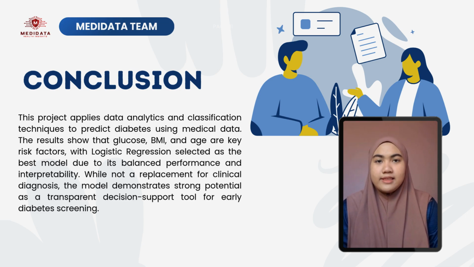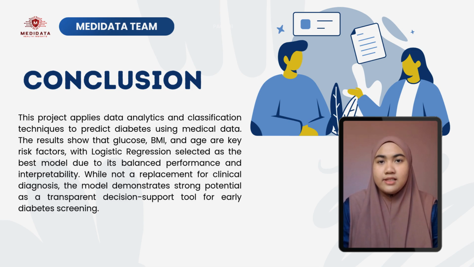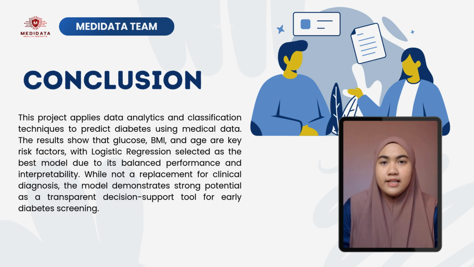Conclusion. This project applied data analytics and classification techniques to predict diabetes using medical data. The results show that glucose, BMI, and age are key risk factors, with logistic regression selected as the best model due to its balanced performance and interpretability. It is not a replacement for clinical diagnosis, but the model demonstrated strong prediction as a transparent decision support tool for early diabetes screening.